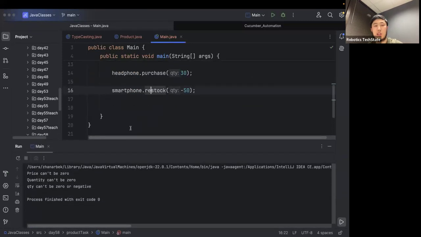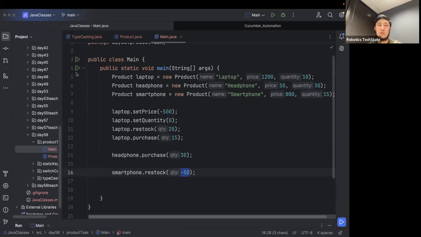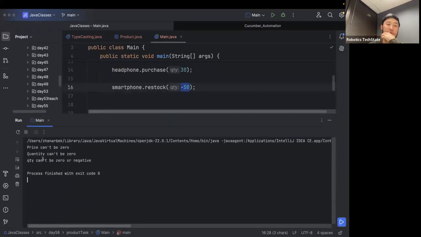Quantity can't be 0 or negative. If you would like to restock your smartphones with negative 50, then you can't do it. Quantity can't be 0 or negative.